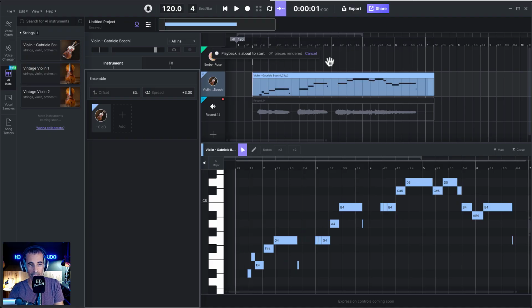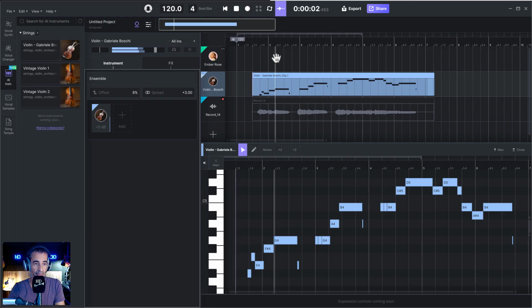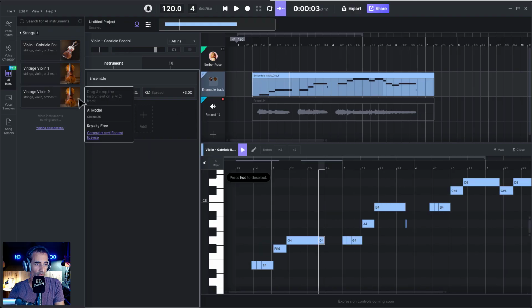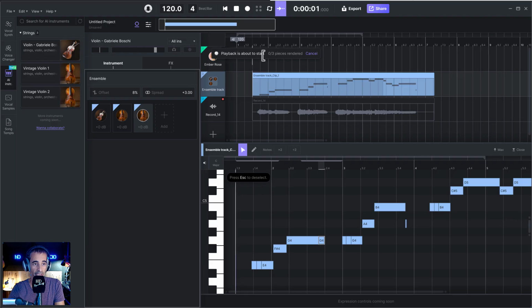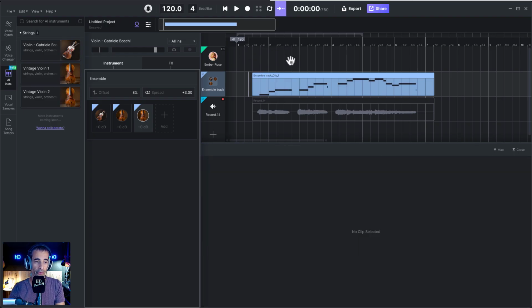You see, I push play and it renders. Two more copies, which basically means it needs to re-render again. You see three pieces it needs to render. And you can see the time it takes for this short piece. And then again, imagine what happens with a full piece for each correction you make. That's the downside.